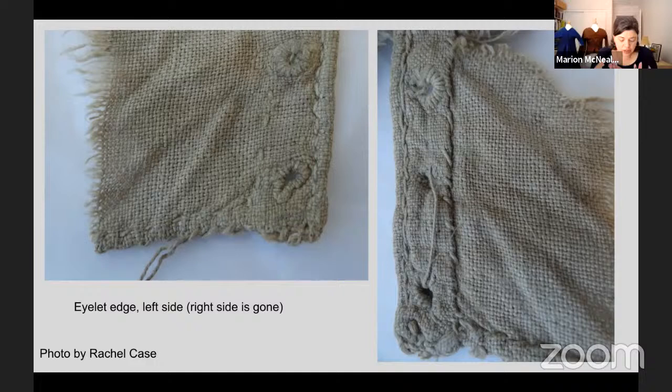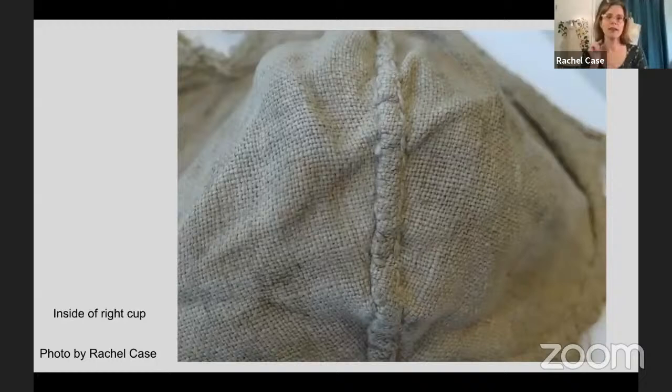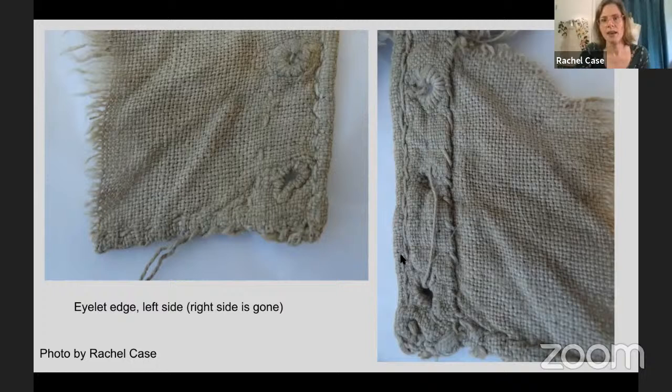And then what sort of stitches were used on the underwear? Okay. So many. For the cups and for around the cups, I used a back stitch, but when I was experimenting later on, I discovered that probably they were half back stitches. So it's kind of like a running stitch back stitch combo. Instead of having the stitches touching, there's a little space between them. It looks like a running stitch from one side, but it's a half back stitch. To fill the seams, it's not quite a whip stitch, but a hemming seam. On the edge of the eyelet, there is an actual back stitch here, and you can see on the inside. So the outside is a back stitch, on the inside, it's very obviously a back stitch. And I think that's it.